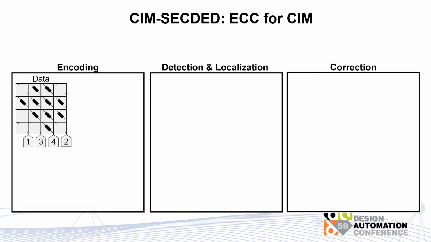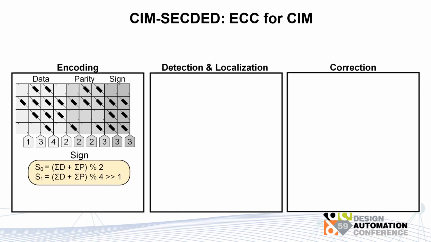In this example, I will break down SimSecDed into the 3 main components: encoding, detection and localization, and lastly, correction. The differences from regular SecDed will be highlighted in gold. The 4-bit data will be used as shown here, and to illustrate compute memory, we will read 4 consecutive rows. And the ADC results are shown below the array. The first step is encoding check bits for performing ECC. The parity bits we encode are the exact same as regular SecDed. The new encoding step is these 2 sign bits that serve as a checksum for computing the sign.